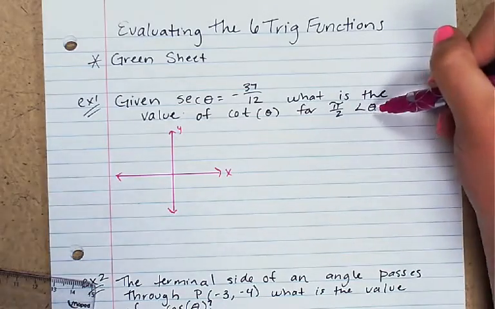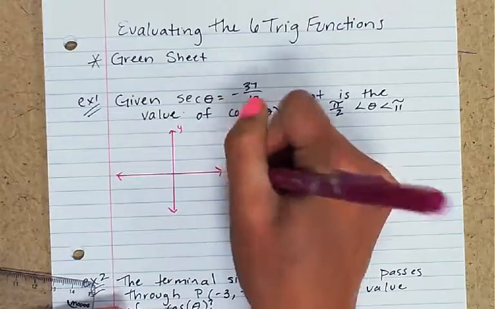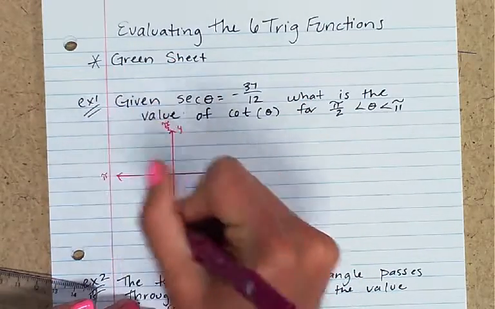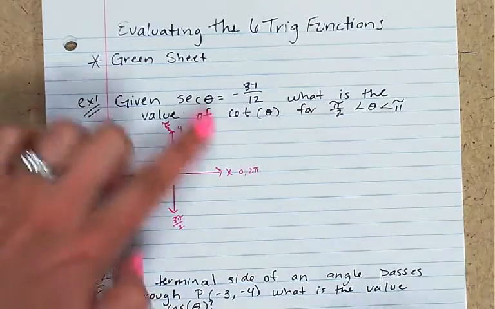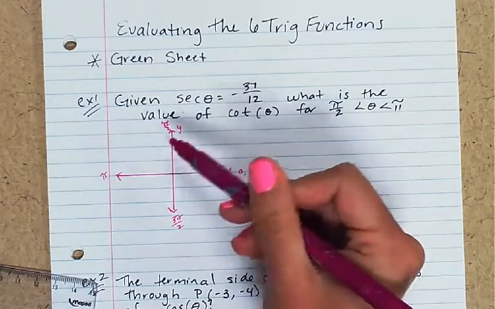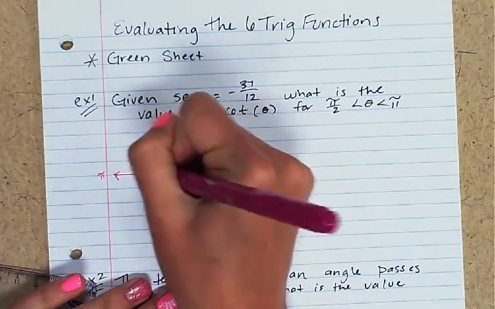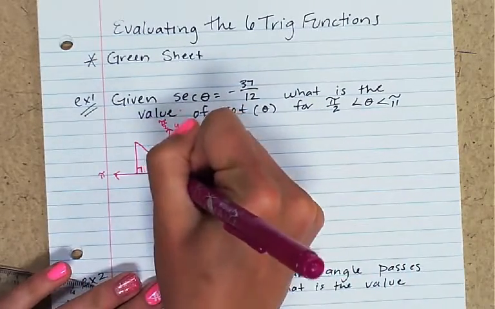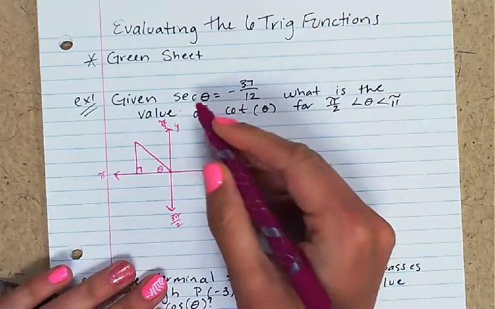So this is saying where we're going to draw the triangle, it's between pi over 2 and pi. As a reminder, it goes 0, pi over 2, pi, 3 pi over 2, and then this is coterminal with 2 pi. That's going all the way around. So the triangle we're going to draw is between pi over 2 and pi. It doesn't have to be perfect, I'm just going to draw it in. Now, right here, this will be our theta down here, because we always connect back to the x-axis.